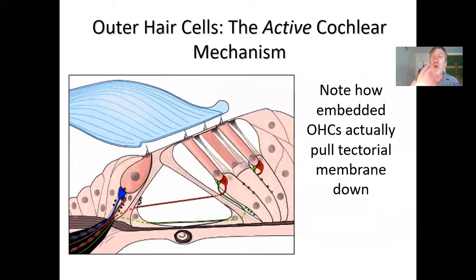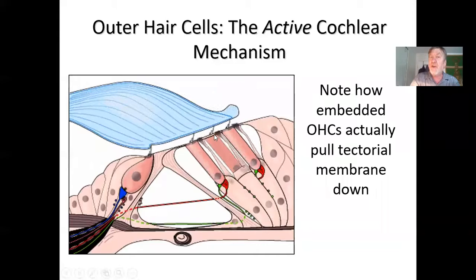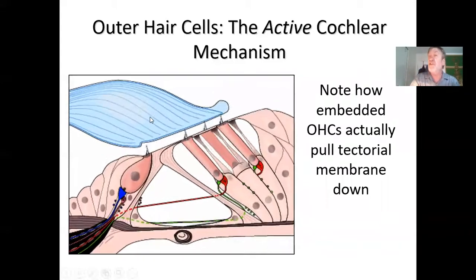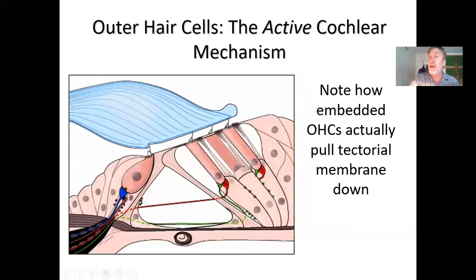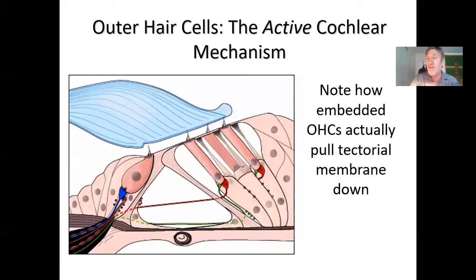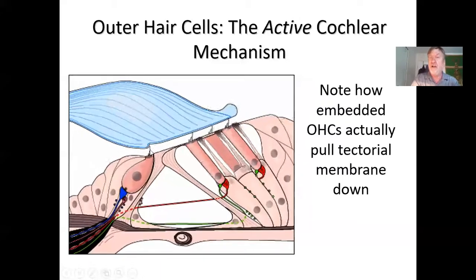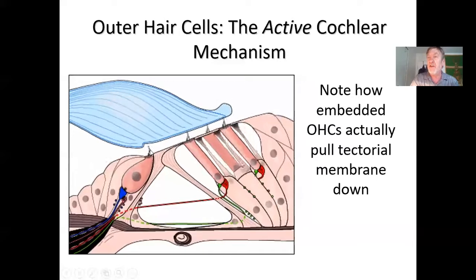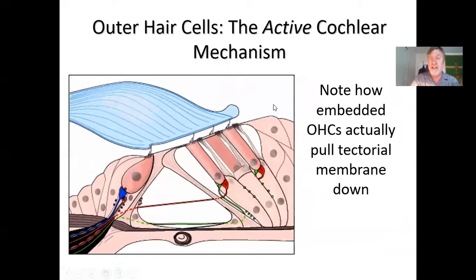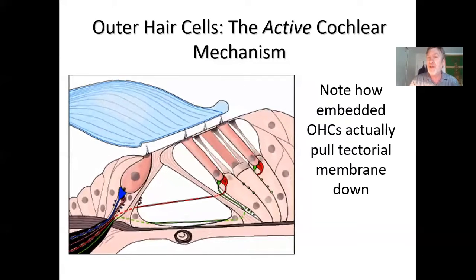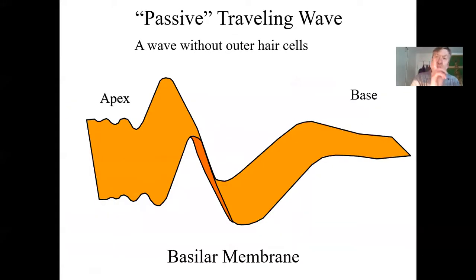If the sound is below 50, they need the outer hair cells in mechanical action to shrink, pulling down this membrane so that the hairs can get bent. If the sounds are greater than 50, well then there's enough fluid motion in the cochlea to bend the hairs of the inner hair cells by themselves. But less than 50, they need the mechanical help of the outer hair cells to help them pick up soft sounds.